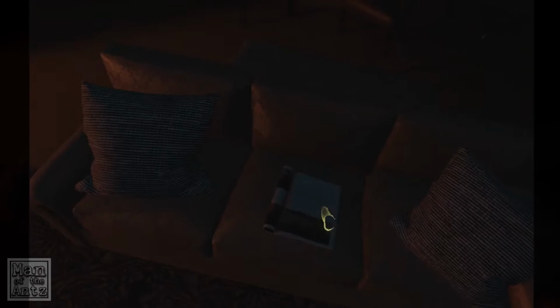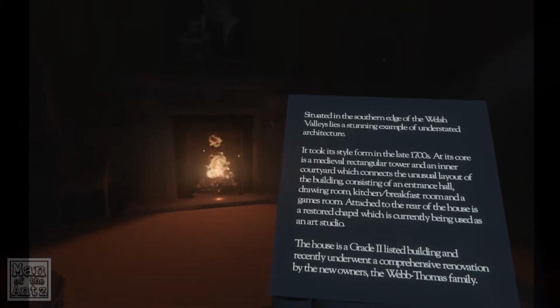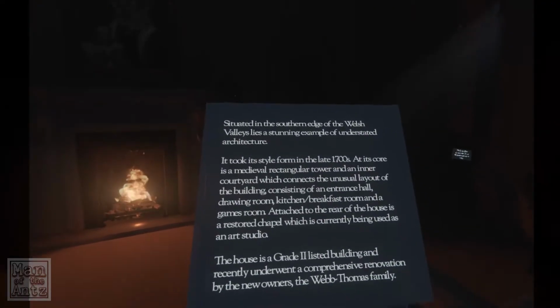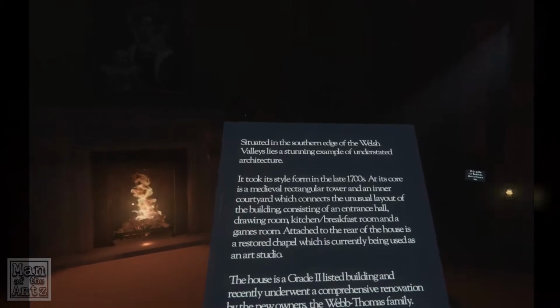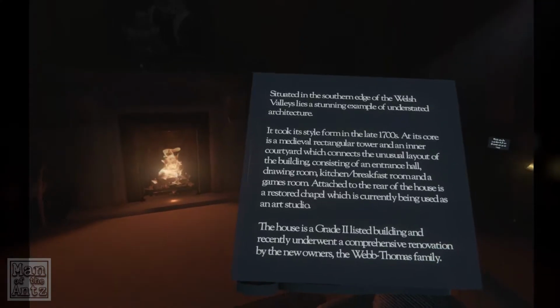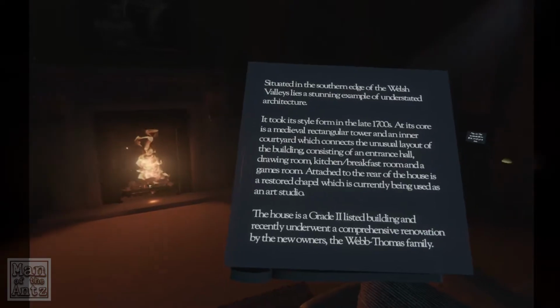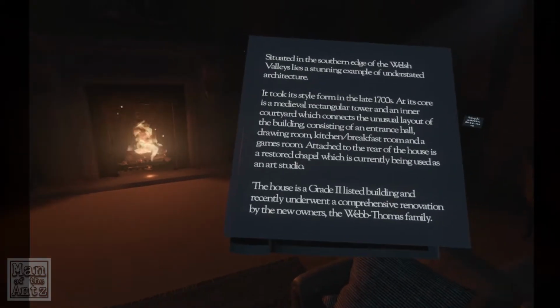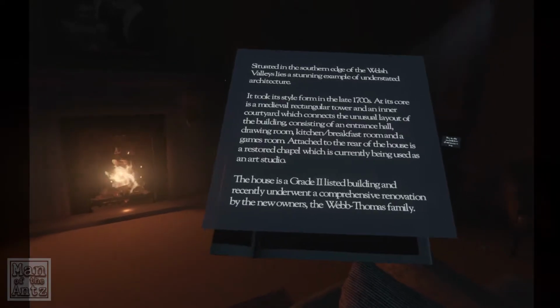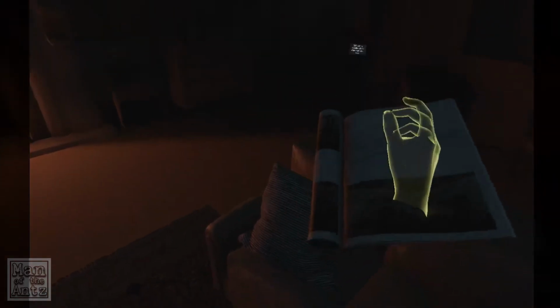Situated in the southern edge of the Welsh Valleys lies a stunning example of understated architecture. It took its style form in the late 1700s. At its core is a medieval rectangular tower and an inner courtyard which connects the unusual layout of the building, consisting of an entrance hall, drawing room, kitchen, breakfast room and a games room. Attached to the rear of the house is a restored chapel which is currently being used as an art studio. The house is a Grade 2 listed building and recently underwent a comprehensive renovation by the new owners, the Webb Thomas family.